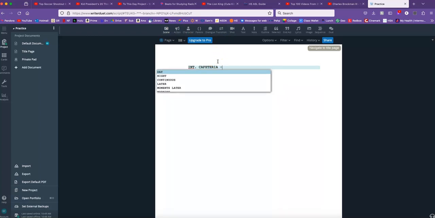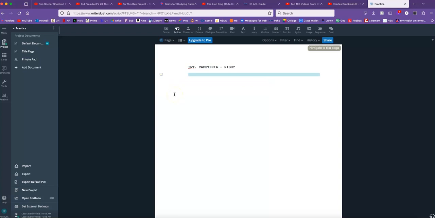Look, when I did a dash, it guessed for me. It was like, hey, we noticed you're writing your slug line. You probably want one of these things. And then you can just click on the one that you want. You can use your arrow keys to pick a different one and then just press enter. And boom, it just did my slug line for me. And then look, I pressed enter and it guessed already. It was like, hey, you look like you're probably trying to write an action because slug line and action always happen together. So see how it changed the button and now action is the one that's highlighted?